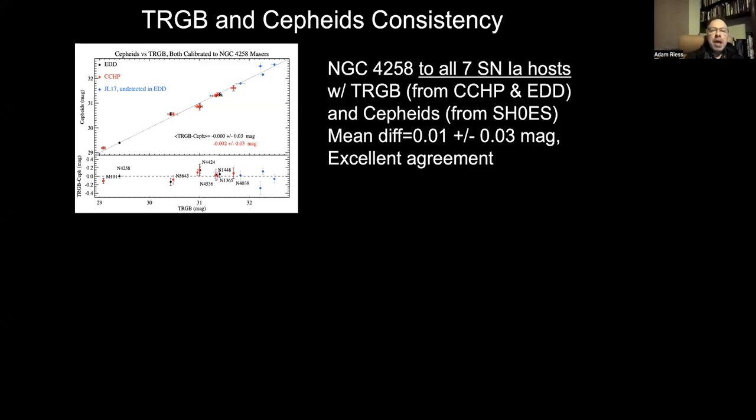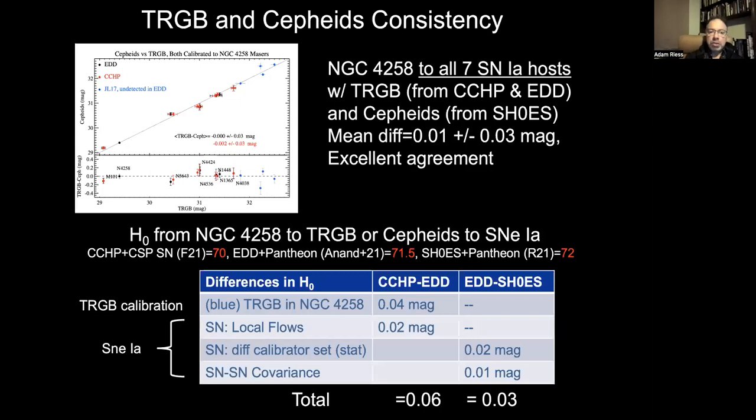But there are other factors which go into the calculation of the Hubble constant. So it's a misnomer when somebody says, what does tip of the red giant branch give, or what do Cepheid variables give? They are only the second rung. They're only the connective tissue there. There's still the geometric part. How do you calibrate it? And there's the type 1a supernova part. What do you use beyond there? And there are some differences, and I'm going to show you some of those differences.